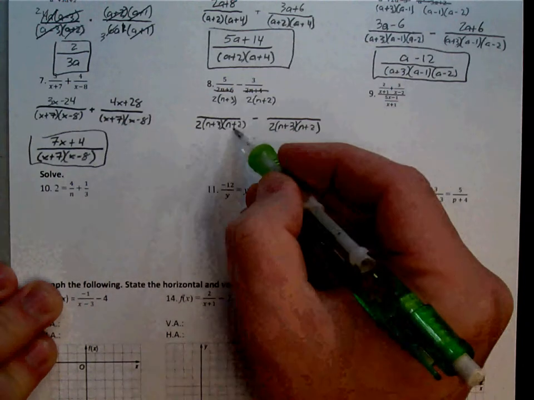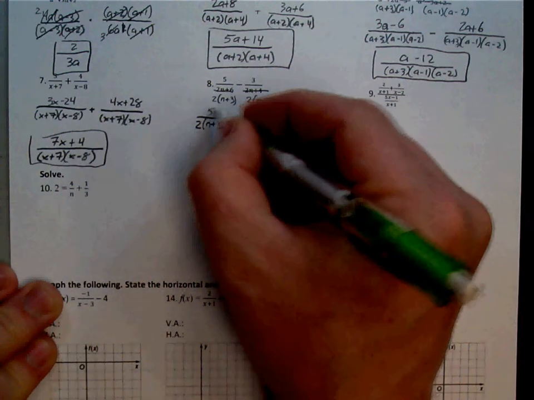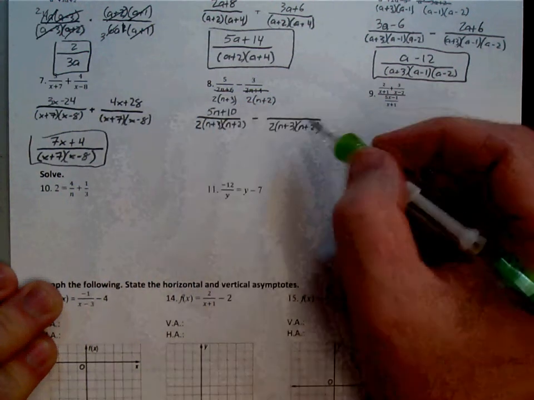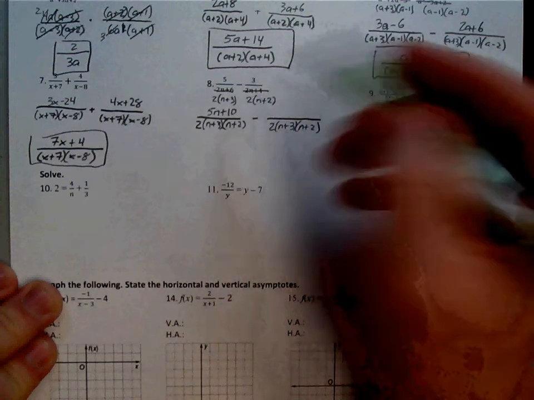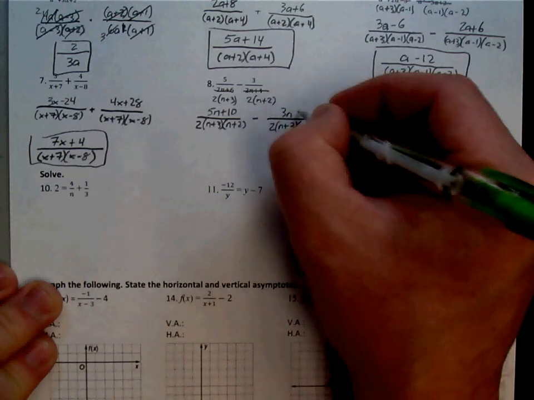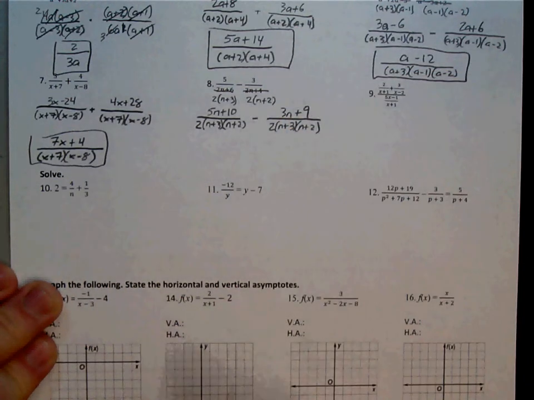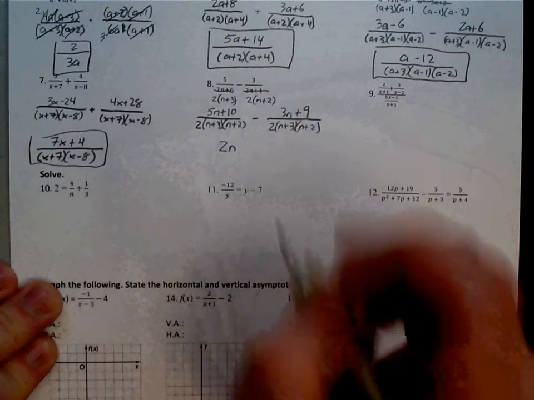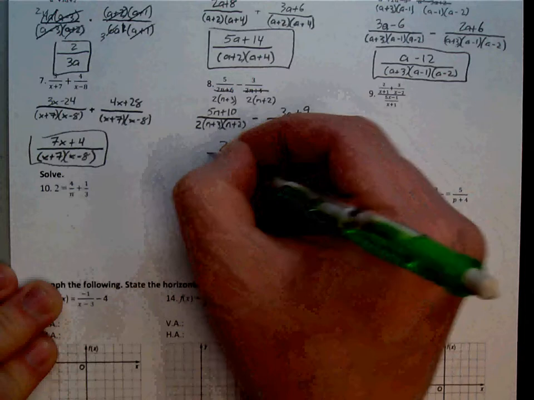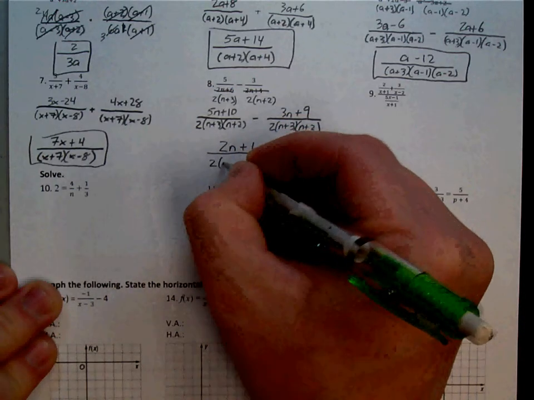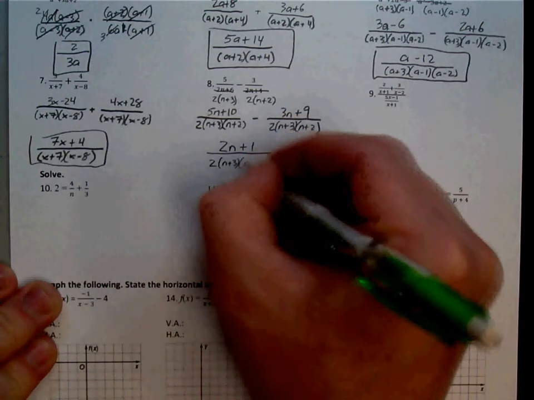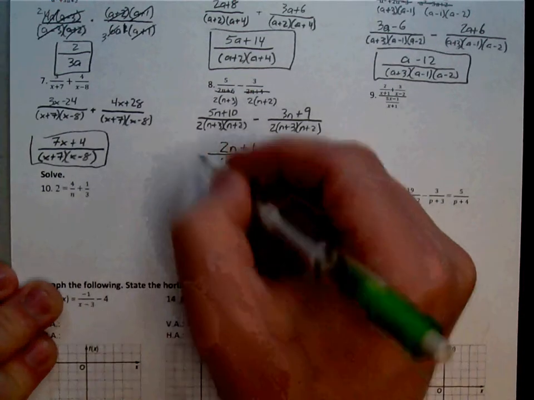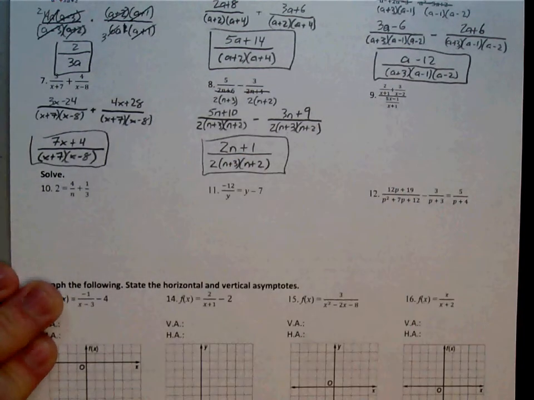First fraction didn't have the n plus 2, so bring in the 5 to that, 5n plus 10. Second fraction didn't have the n plus 3, so distribute your 3n plus 9. Notice the subtraction problem, so 5n minus 3n is 2n. 10 minus 9 is 1, so 2n plus 1 over the common denominator. 2n plus 1 doesn't factor, there are no common factors, so what's left is the answer.